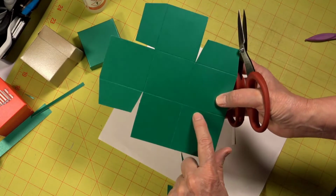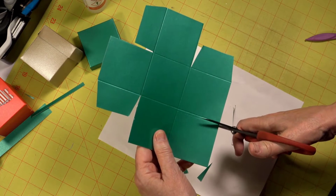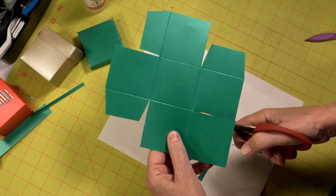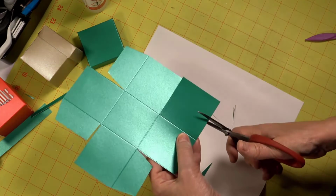Here's the spot where I messed up, and it isn't going to matter because it's in the tab. Oop. I want to make sure I don't go past that score line.